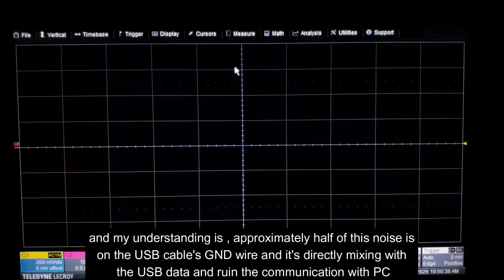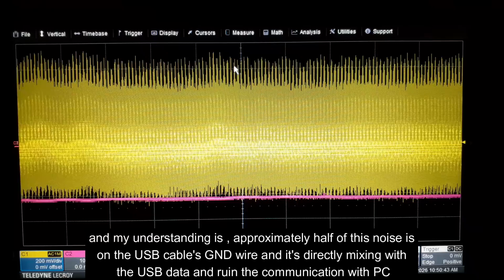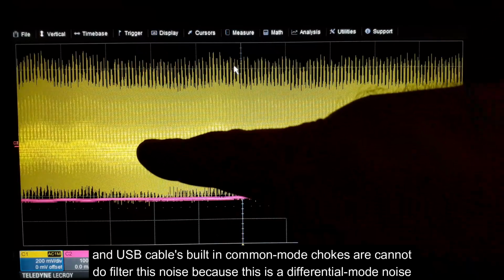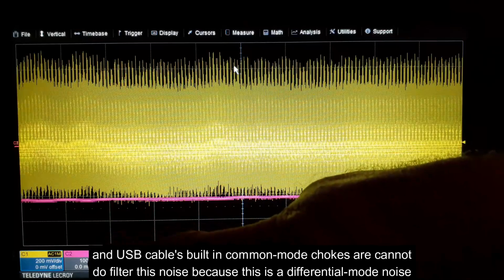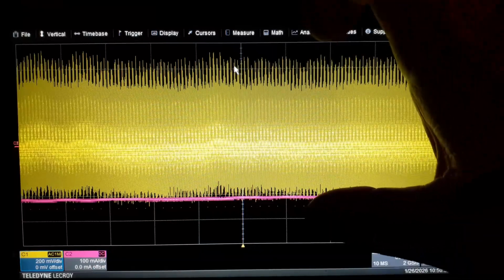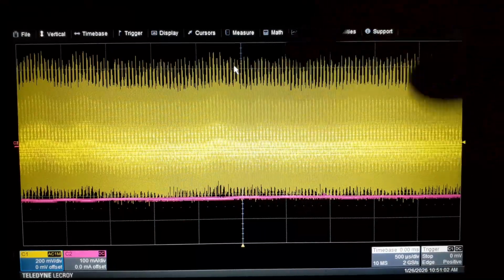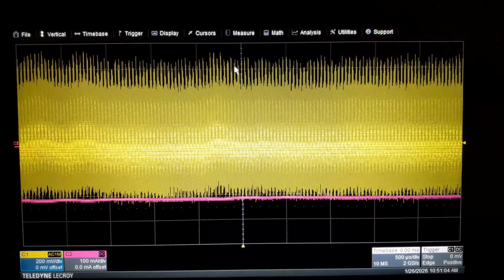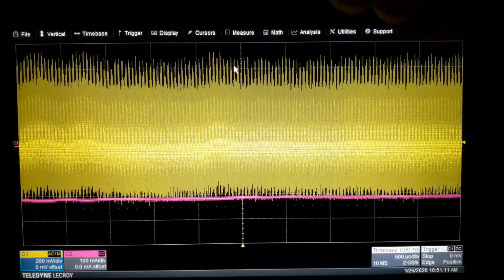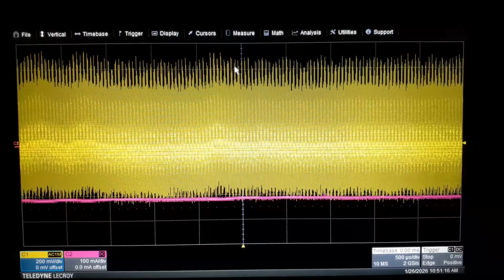I stopped the waveform. Wow. Approximately 6 divisions, 1.2 volts of noise we see here, but probably this noise is way worse than what we see here, because this oscilloscope's bandwidth is limited to only 200 megahertz.